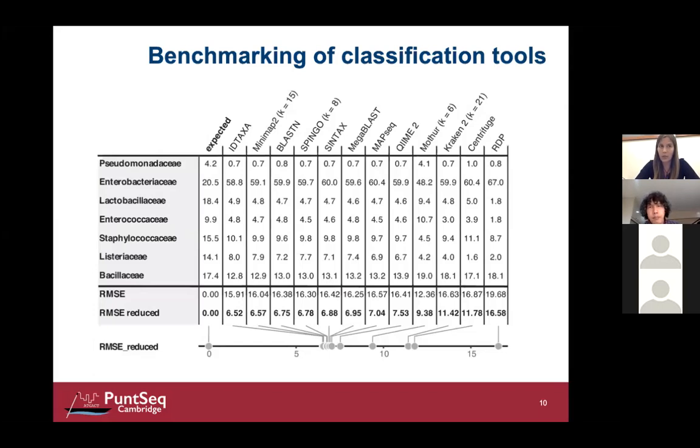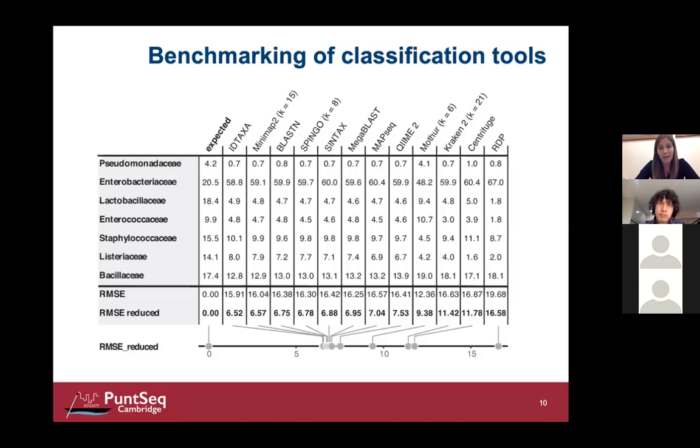Obviously, there is also a huge difference in the actual runtime and memory requirement of these tools, so we also did a comparison there. ID Taxa, whereas it performs really well, had a crazy usage footprint on memory and runtime. So we concluded that ID Taxa would probably not be very useful for remote locations where you might just have a laptop and would want to do all your computations on there. This is why for us, Minimap2 was the best candidate after this analysis.